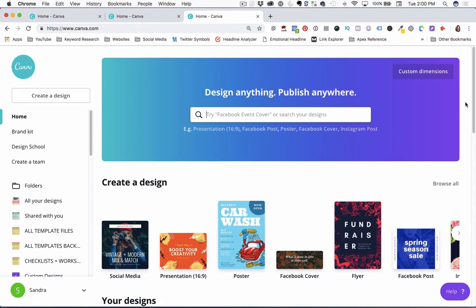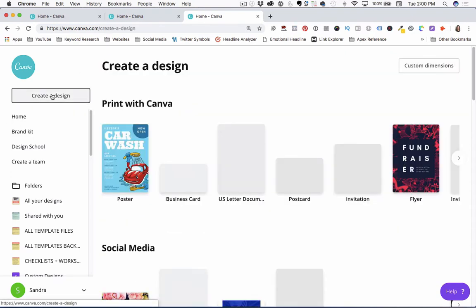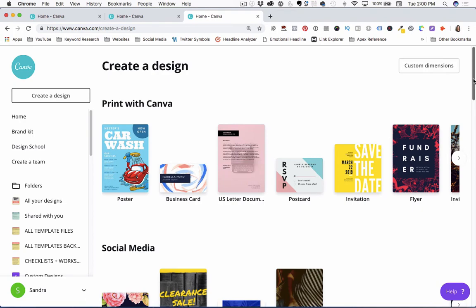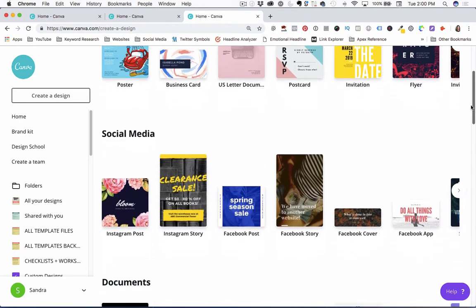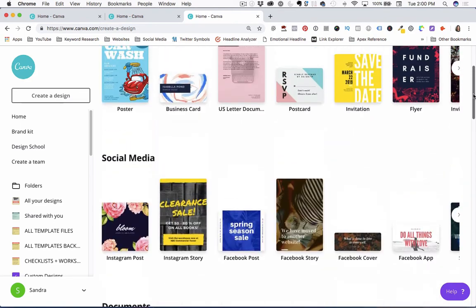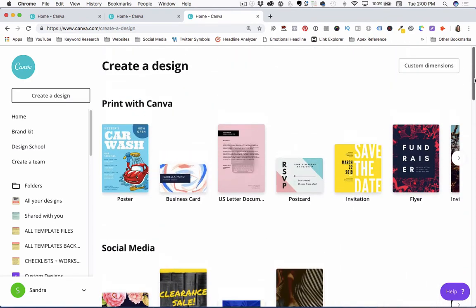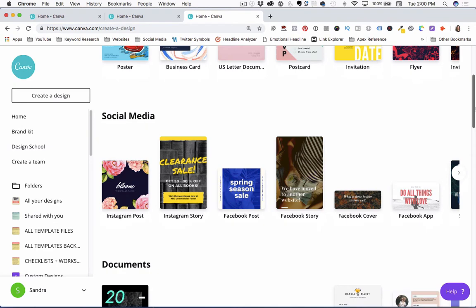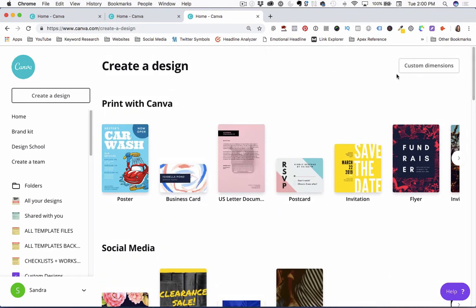Okay, so to start a new design, you can go create a design, and then you will see some different options that Canva is showing you, some of their templates. Okay, you can scroll down. I find this a little bit overwhelming, first of all. A lot of times these templates don't suit my needs, and the Canva preset templates kind of are random for me, which is why I created Biz-in-a-Box, because I really think that you want to have all of your designs be cohesive, and some of these just are a little bit too scattered for my needs. So I like to start from scratch.